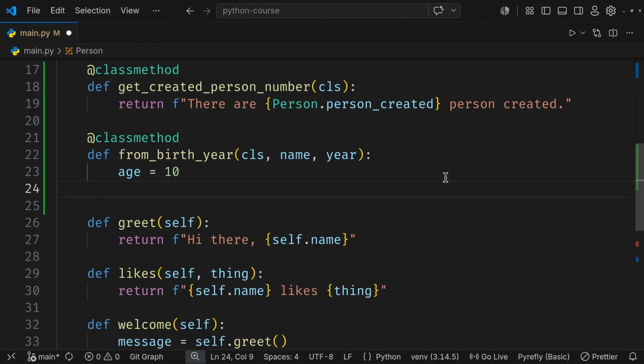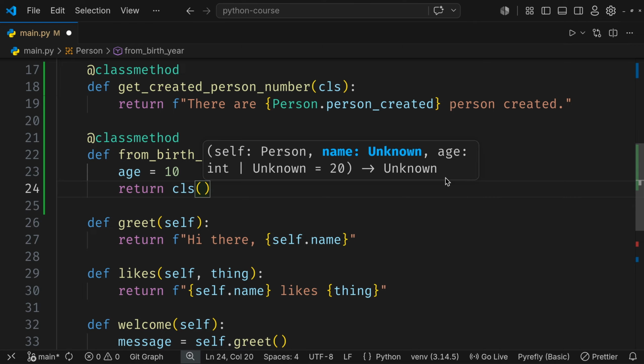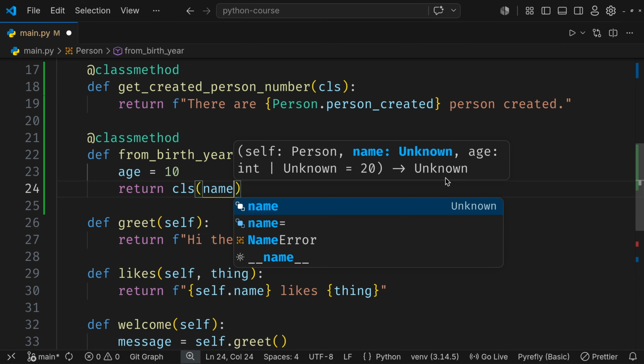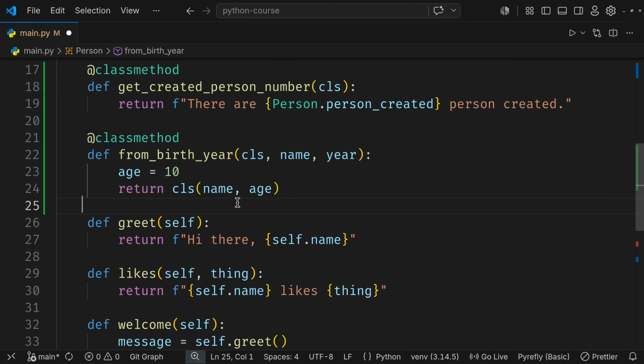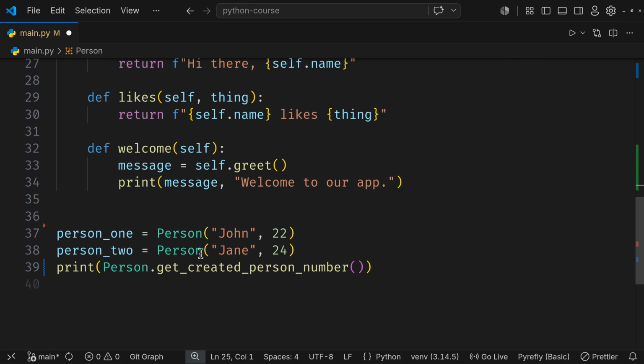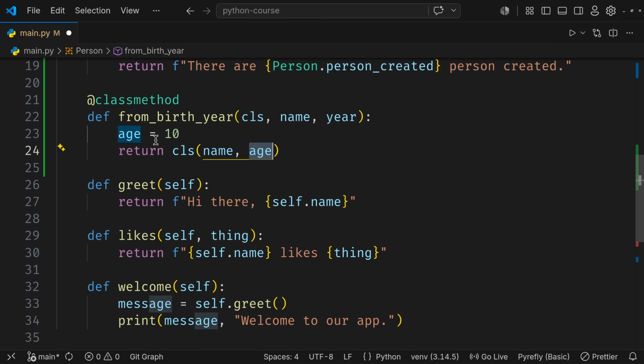And here we can return the class with these ones, so we will pass the name and the age. Simple enough. So what exactly are we doing? The name which we will be getting will be here inside of the name, and we will get the age here. So how can we calculate the age?